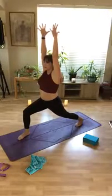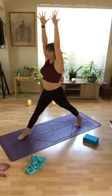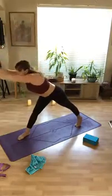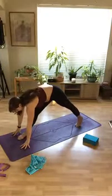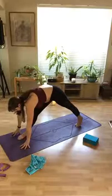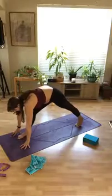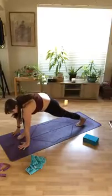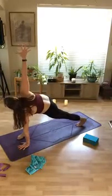Good. On your inhale, raise up until the front leg is straightened. Exhale, hinge forward. See if you can bring the fingertips to the outside of that front foot. So your back heel is actually up on this one. This is a variation of our pyramid pose. Good. Exhale, bend that front knee. Now plant that right palm and extend that left arm high.